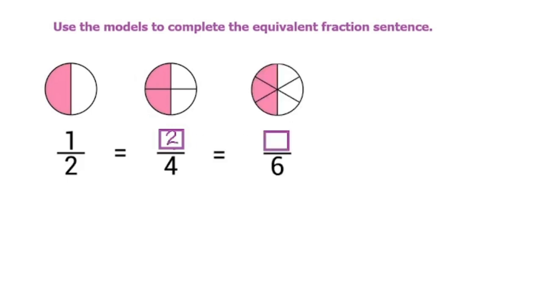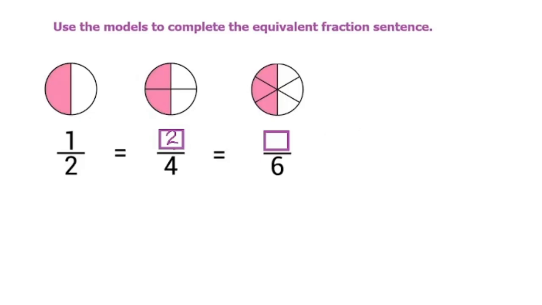So now what if it looks like this? We have more colored areas. So we know that the fractions are equivalent when the colored area is the same in both models, right? So I said that for the first one. So we could see that this is the same amount of colored area as this one and this one. So we know that the fractions are going to be equivalent. So now we just have to find what the fraction is.